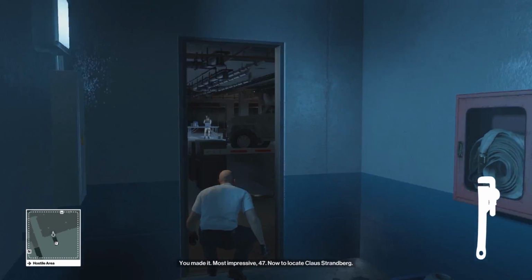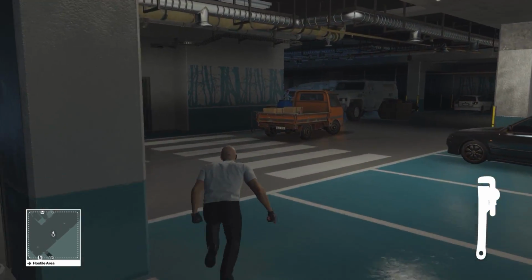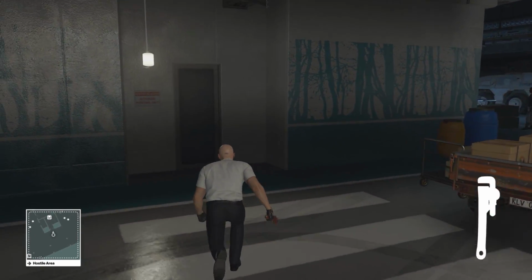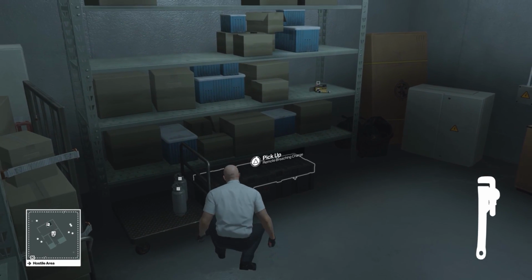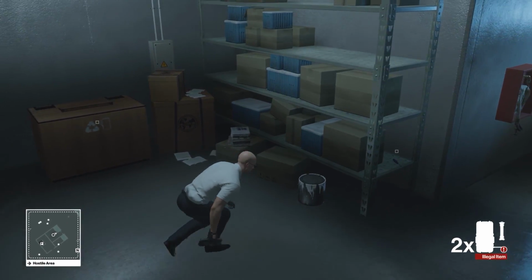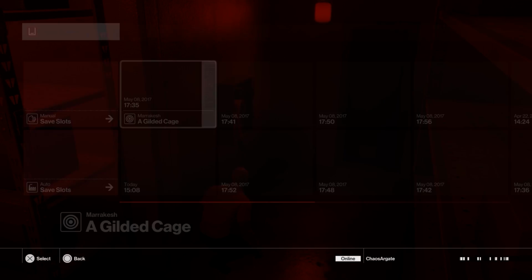Most impressive. Yeah, so we can just sneak into the consulate garage through there. Oh, I didn't know they had a door there. I also stuck in some breaching charges over here, but mostly so I can remember where this room is, because there's a screwdriver in here, which we will need.